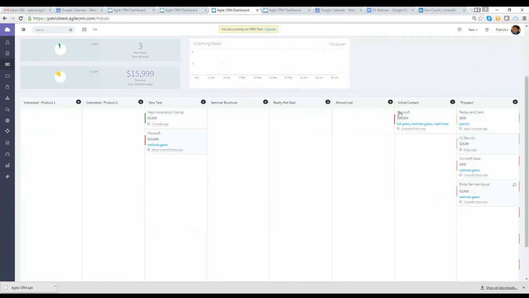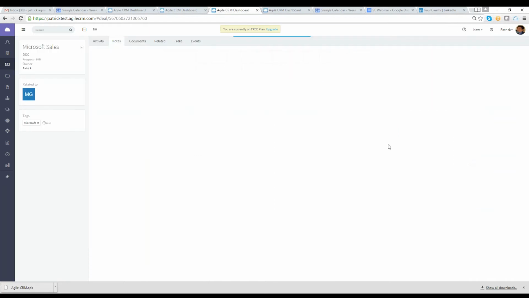And then voila, all your different sales here that we just added for Microsoft. I'm just going to pull the new one and the old one over, just as a quick look. So here's a deal, Microsoft deal, 60% probability, created right here. Now, one of the things about the deals is that you can always add new opportunities.